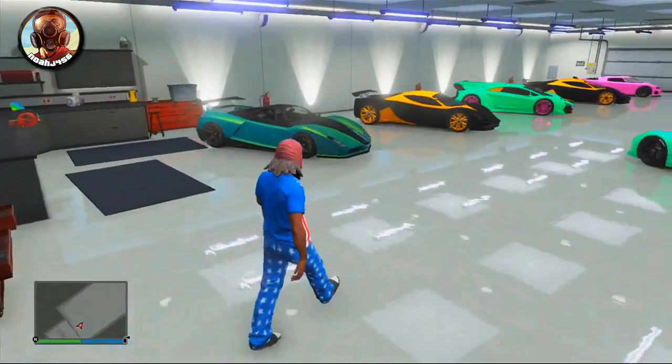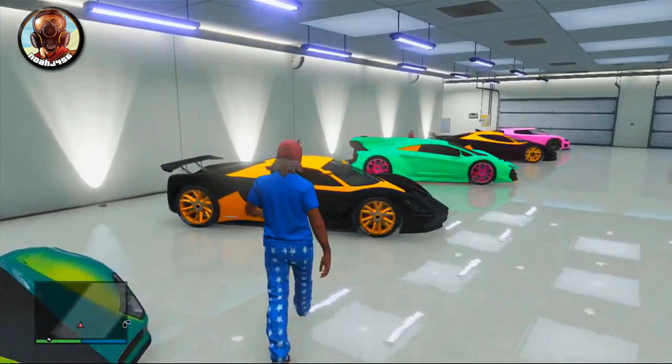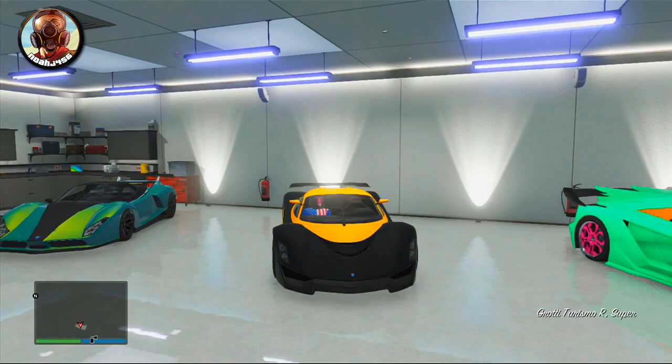Just replace the Rebel, and then once you do this, you're going to go ahead and hop back inside of the car that your friend is in. Whenever you're inside this car, he is still sitting in the driver's seat. He kind of shifted over, and he is only seeing a black screen right now. If your friend is seeing a black screen and you're walking around inside of your garage, you did it completely correctly.